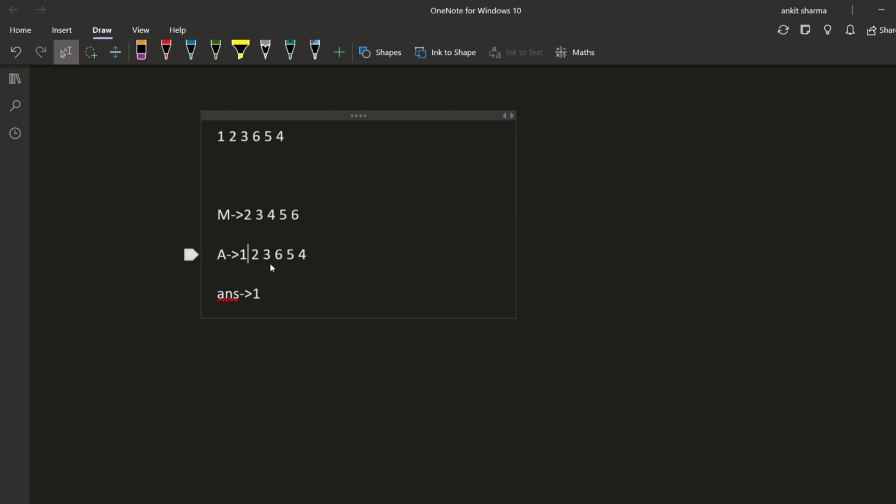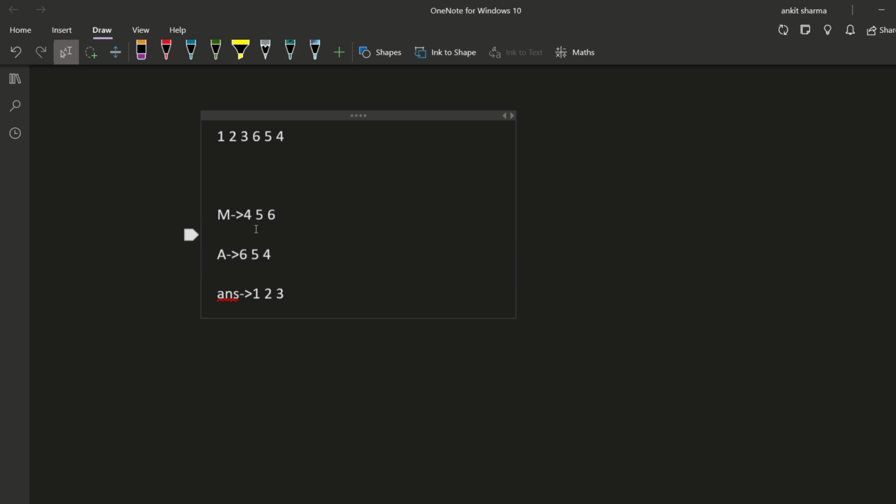I can remove it from the array also, because I'm moving index-wise, so in order to avoid confusion, I have removed it. Now I'm at 2. Does m.begin match with 2? Yes, it is matching. So I will add 2 to my answer, remove 2 from my multiset, and move to my next index. Now I'm at 3. Same, the smallest value matches with the multiset. I will remove it from the multiset, and from the array also, move to the next index, and add it to my answer vector.